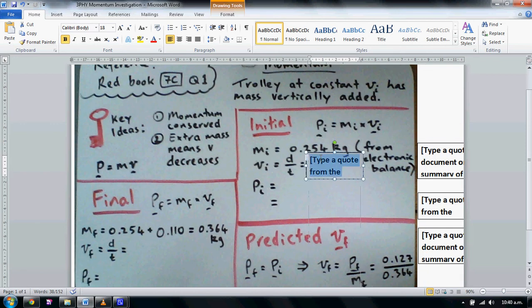Our distance is 20 centimeters, so let's put that in meters, 0.20, and we are dividing that by the amount of seconds, which was 6 frames out of 15, which gives us about 1/3 of a second. If we perform that calculation, we should get around 50 centimeters per second, which is 0.50 meters per second, s to the -1.